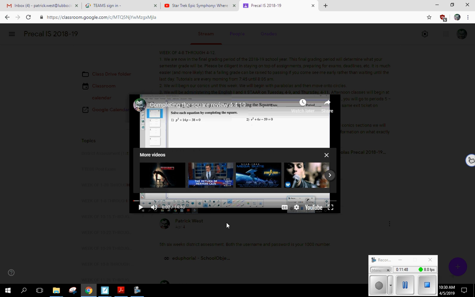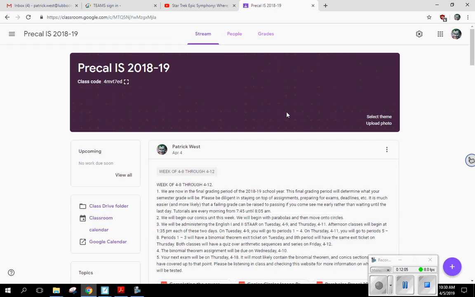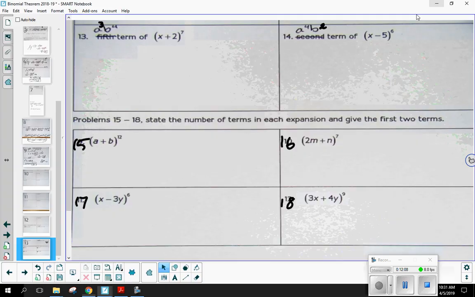Well, just in case you don't remember completing the square, you have that available. You can go ahead and take a look at it, ask me questions, because we won't really have time to stop and discuss completing the square with what we're doing. Okay, so that is available. All right. Other than that, here we go.